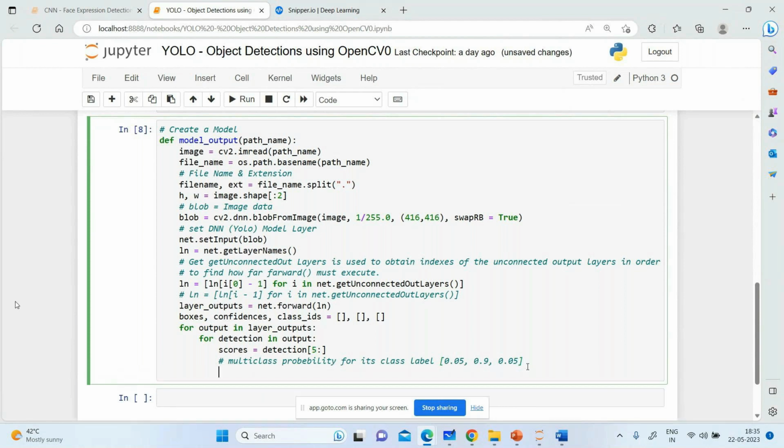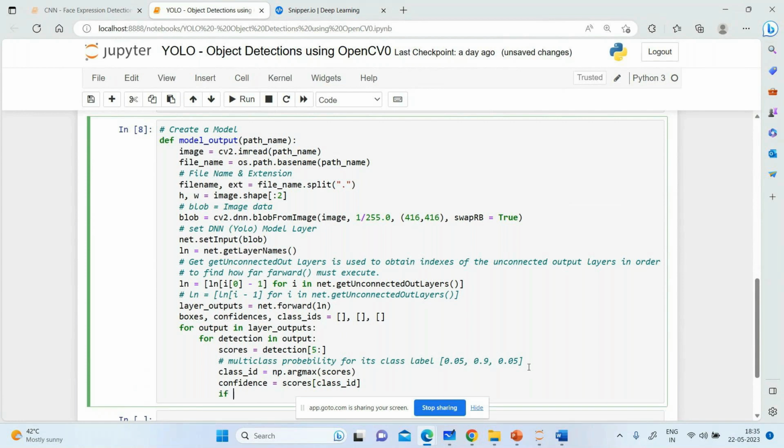Now let's pick here my class ID, which will be given by np.argmax, that is argument max of its scores. Let's get the confidence, which is given by scores of the class ID.